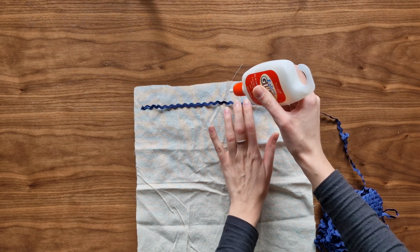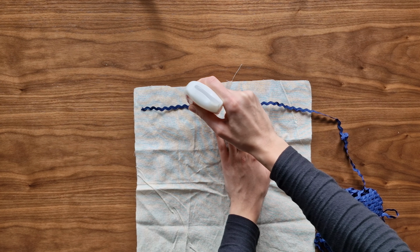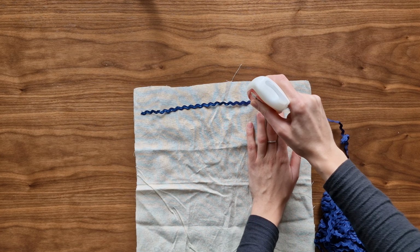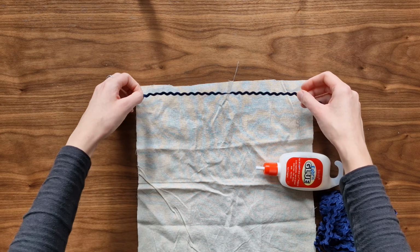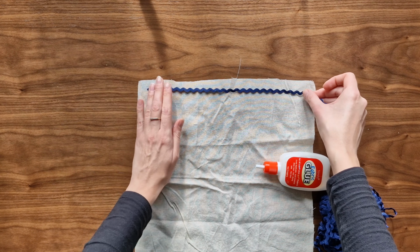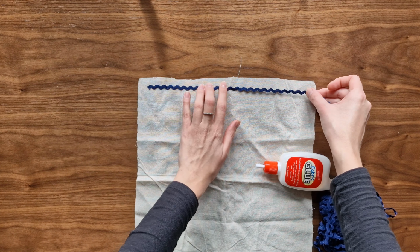First idea was done on a ready square napkin. This time I want to do it on scrap fabric. This way you can make any size and color of the napkin you want. I again use fabric glue and attach the ribbon to my cloth. Make sure to make straight lines and corners.